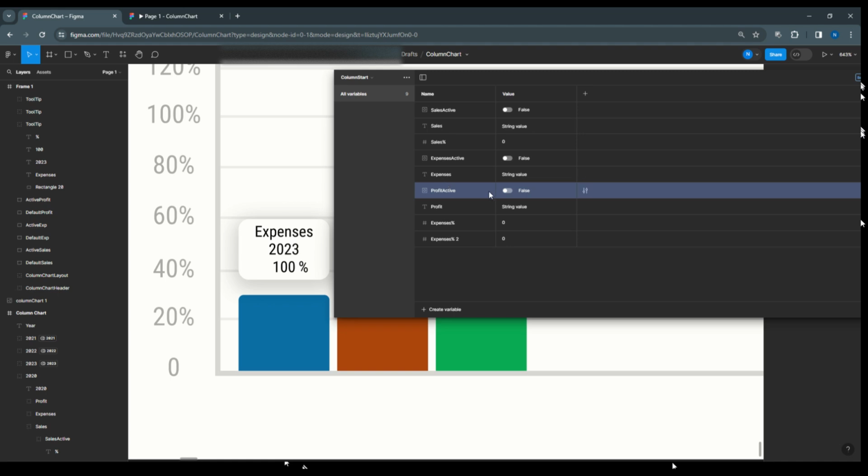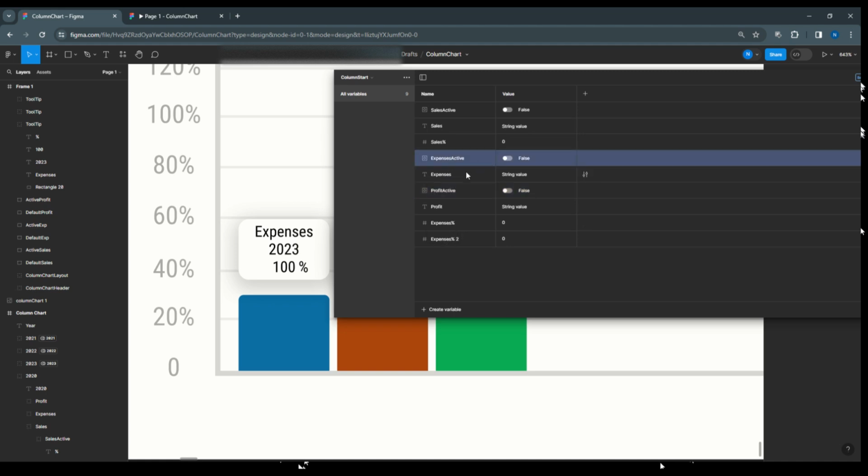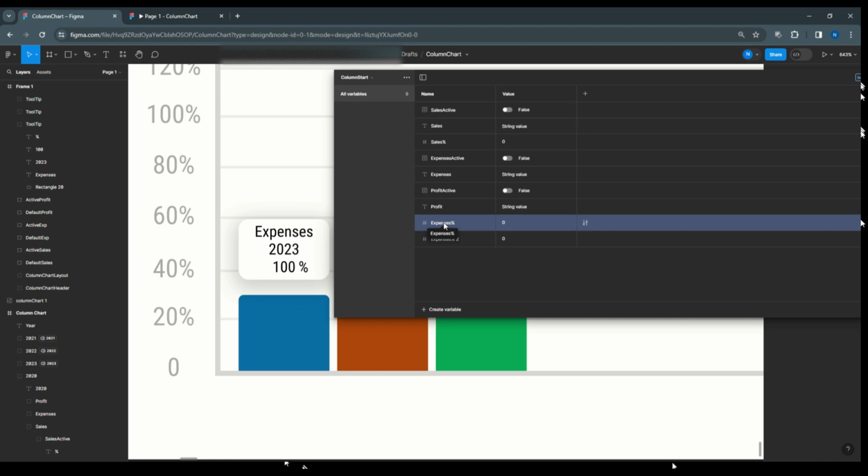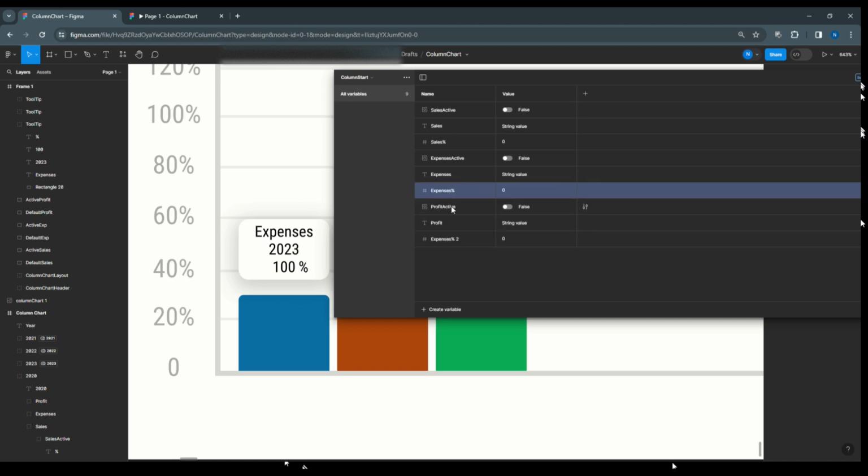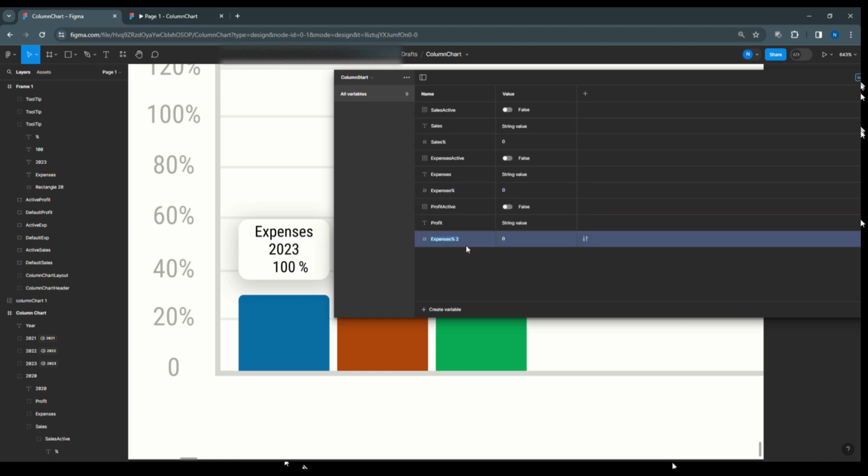Now again I'm going to arrange accordingly, so profit, then profit name, and this expenses value, so expenses active, and expenses number, name of expenses, column name, and then the expenses percentage. So here profit, this need to be renamed as a profit.